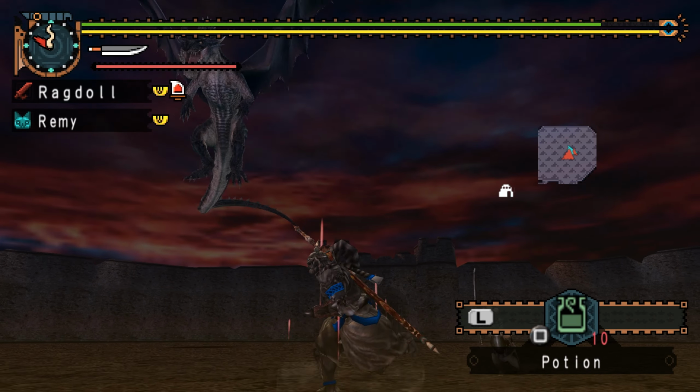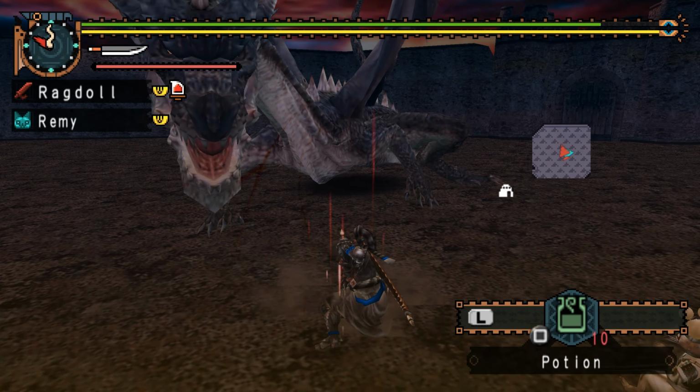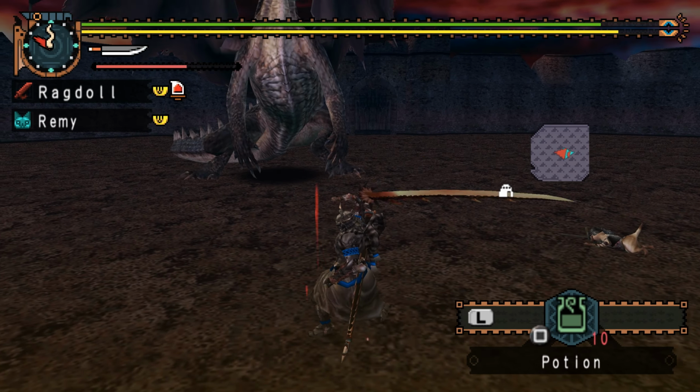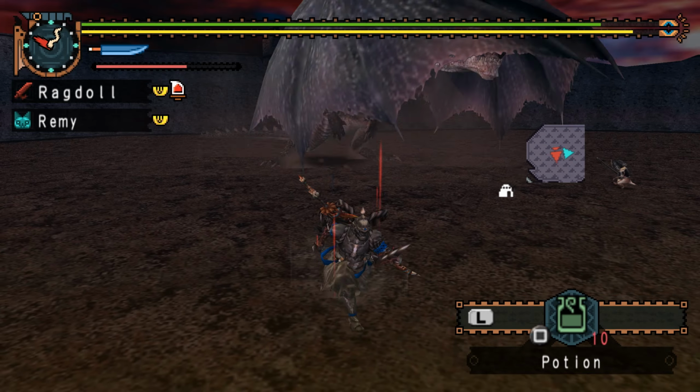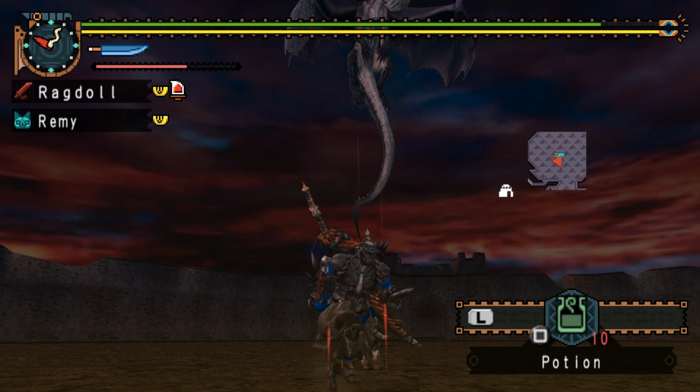He's really not that bad, especially because he doesn't have any crazy moves. The worst move he has is the one-hit kill move where he crawls across the ground. That's the most annoying move. Other than that, his moveset's pretty easy to avoid. It's honestly a very, very basic moveset.